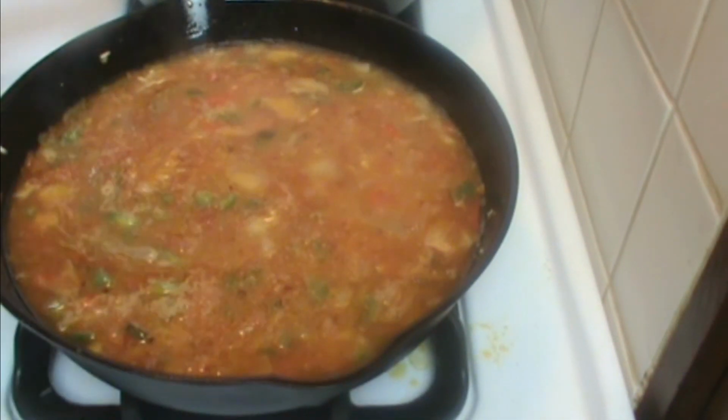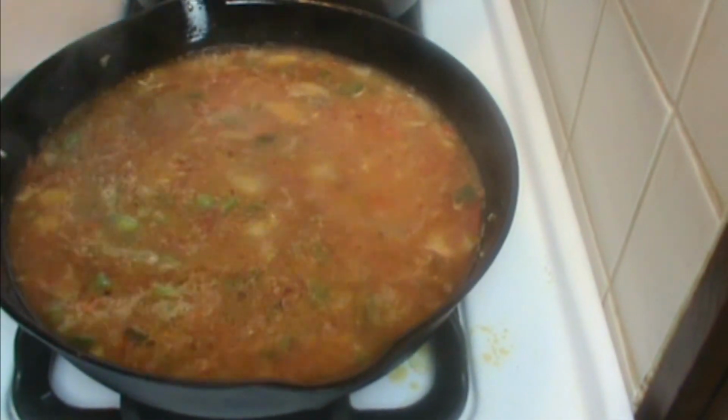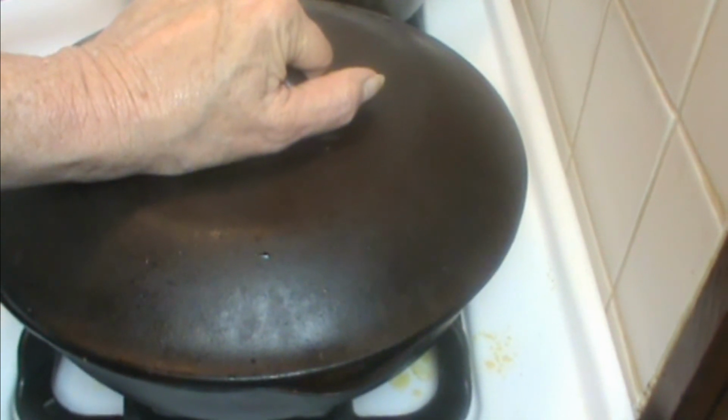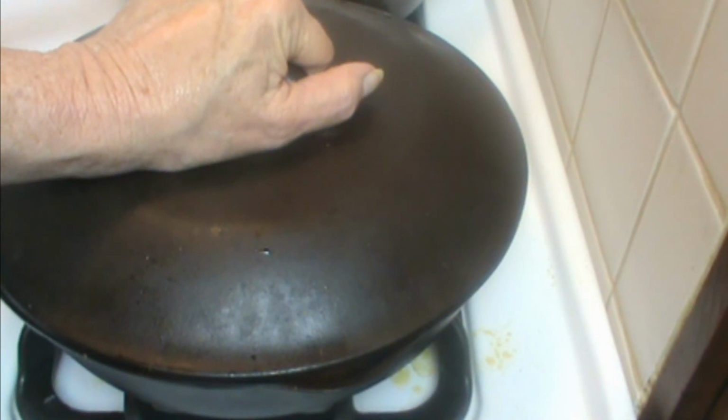And when it's back up to heat, I'm going to turn it to a medium-low, put the lid on, set my timer for 25 minutes. And that's basically all there is to Mexican or Spanish rice. Now let's get back to our soup.